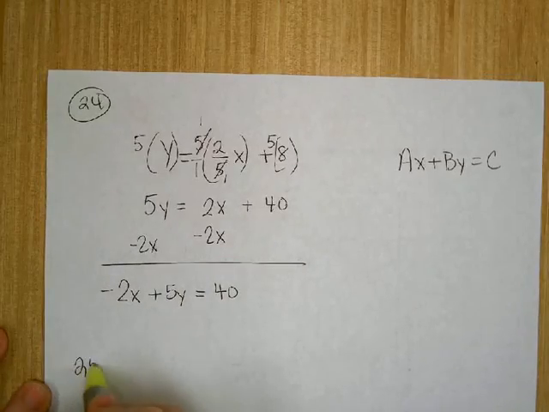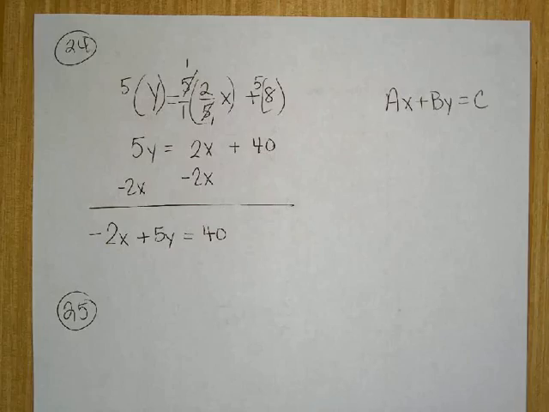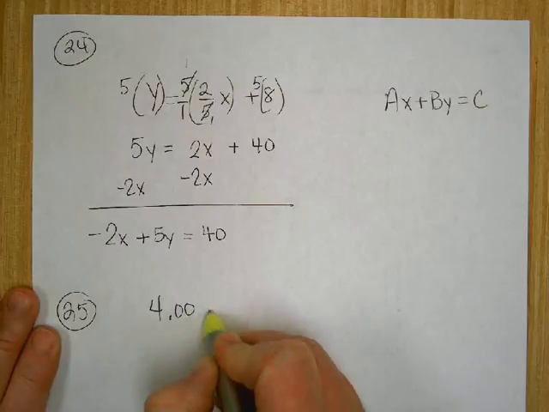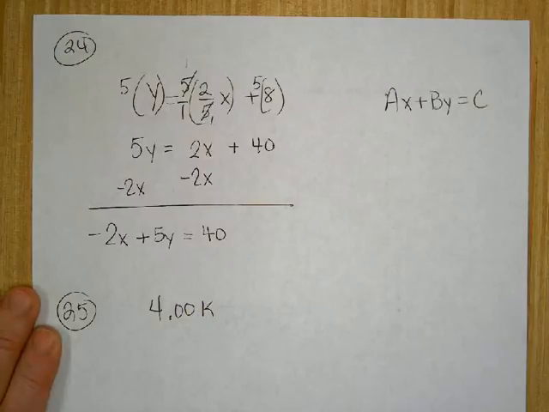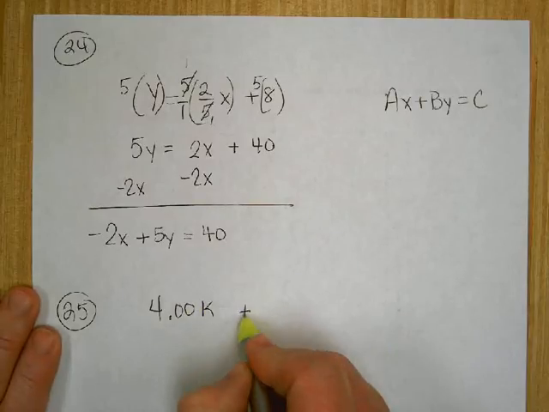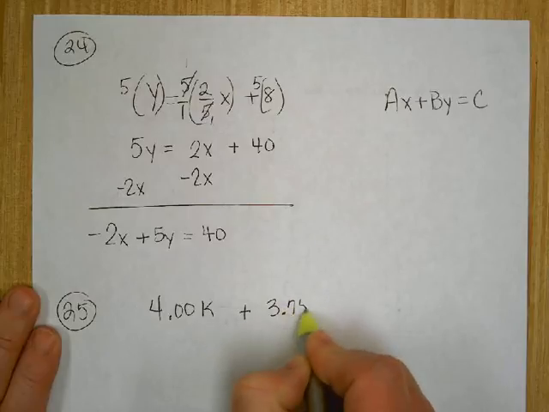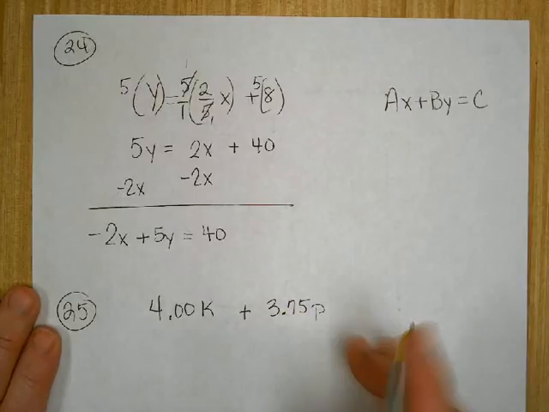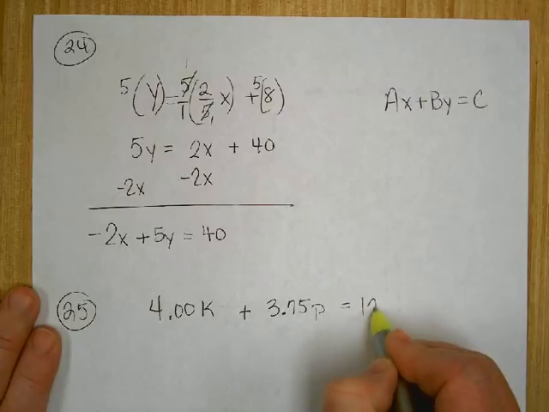25. The grocery store sells kumquats for $4 a pound and Asian pears for $3.75. Write an equation in standard form for the weights of the fruit a customer could buy with $12. Well, it's $4 times however many kumquats you purchase plus $3.75 for the number of pears. Together, these two amounts of money need to equal $12.